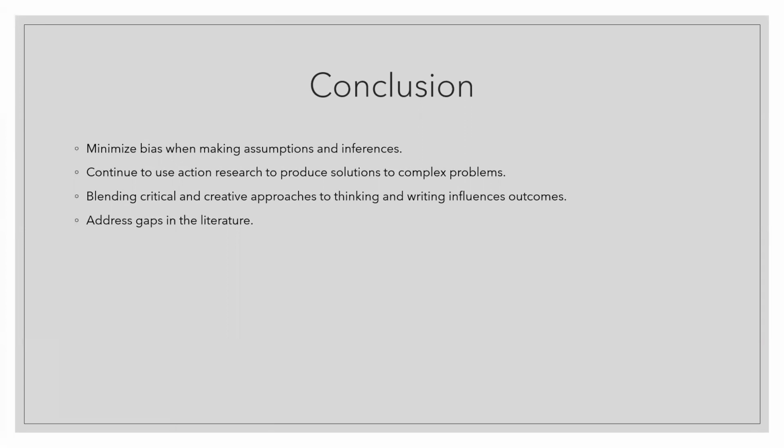In conclusion, for this particular module, you just want to note that minimizing bias and violating assumptions prior to continuing the research will continue to produce solutions and address existing gaps in solving the industry's most complex problems. Make sure that when you blend a critical and creative approach, you are doing so to help influence outcomes rather than providing your personal perceptions or viewpoints. You want to make sure that the writing still remains relatively rigid, but you still use your creative influences to start looking at different complex problems innovatively.